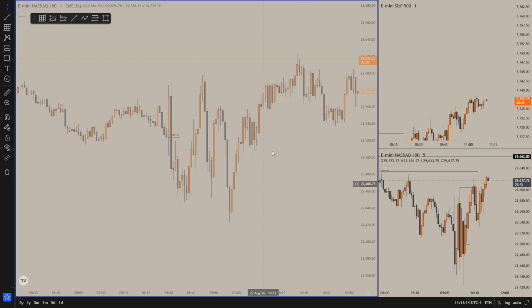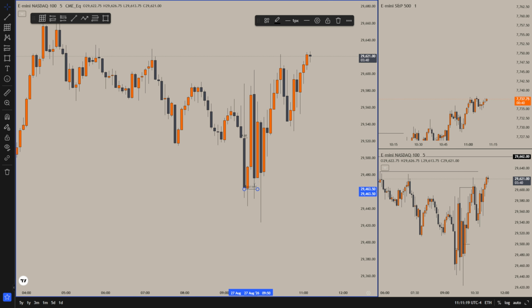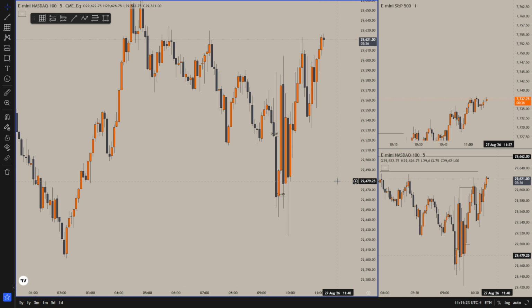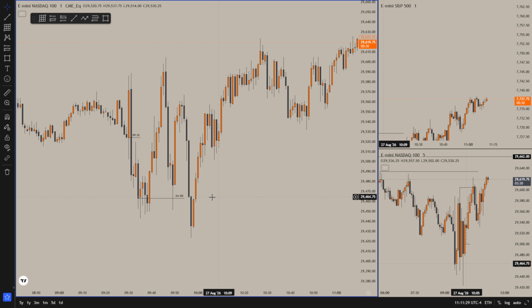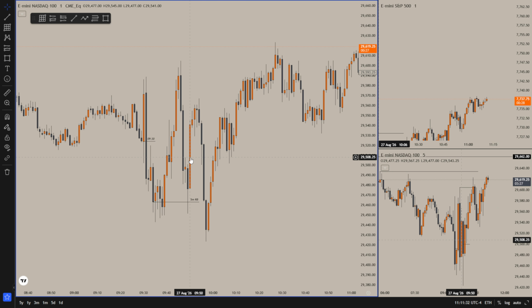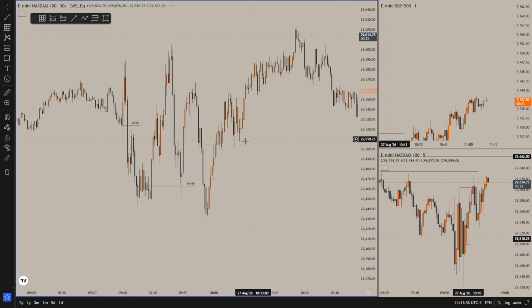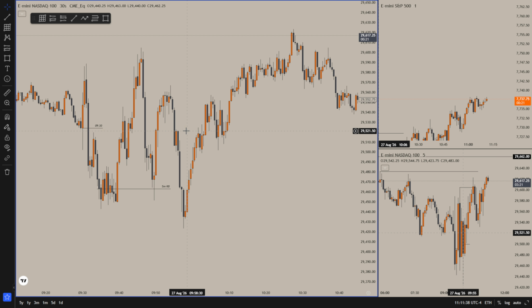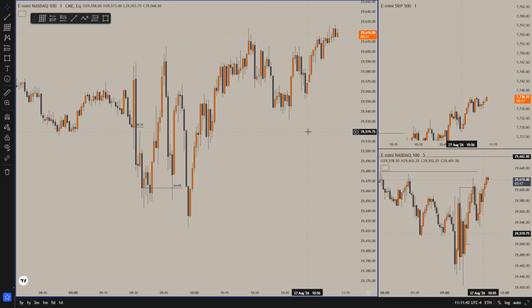And in my mind, at the moment, I saw this as a rejection block. And I was like, this is a 5-minute rejection block, by the way. And I was like, okay, let's call this a rejection block. So we tap this 5-minute rejection block and we get this insane momentum through this Fibonacci gap. And I was like, damn, okay, let me front run this 1 minute. This 1 minute right here.